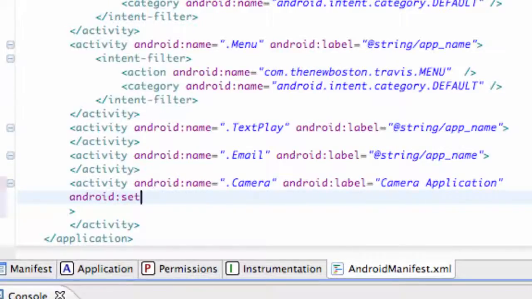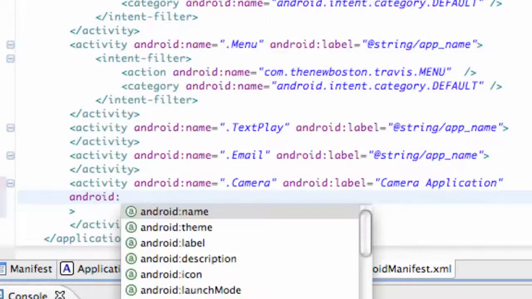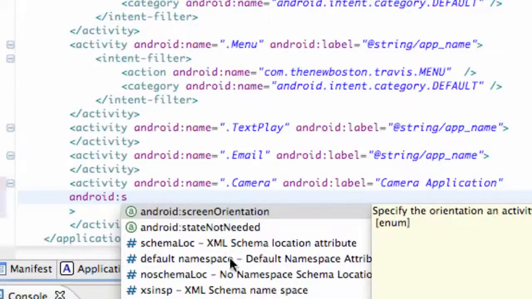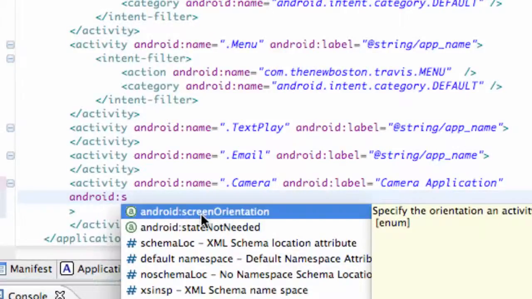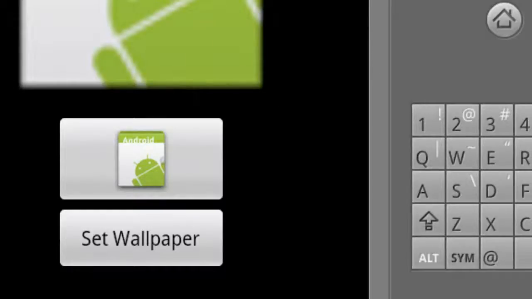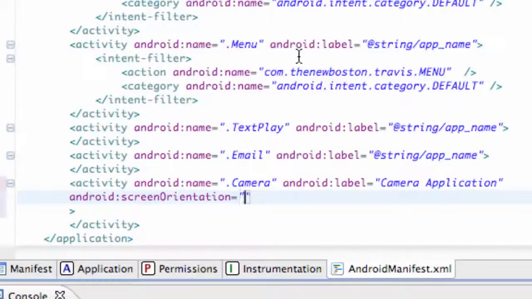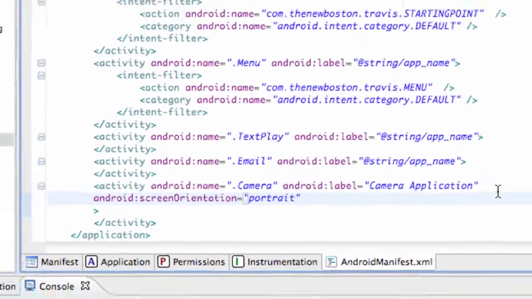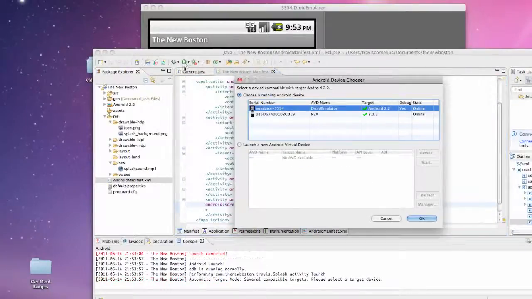We're going to say set orientation, I believe it is. But now it's not coming up, so I got to make sure, I got to think. I believe it's set orient. No. Oh yeah, I always mess up on this one for some reason. It's screen orientation. And we can set the screen orientation either to landscape or portrait. So what we want to do is have it like this, because we set it up in XML for a portrait view, so we're going to keep it portrait the whole time. Is that how you spell portrait? I believe so. Let's check it out, make sure my spelling's right. And basically that's the end of the tutorial.